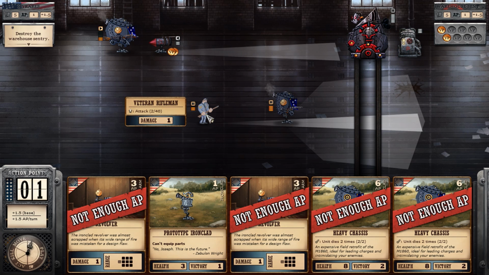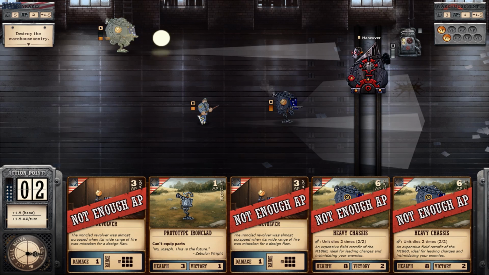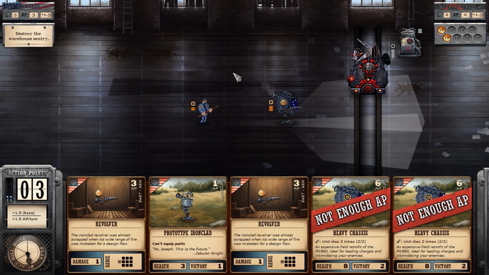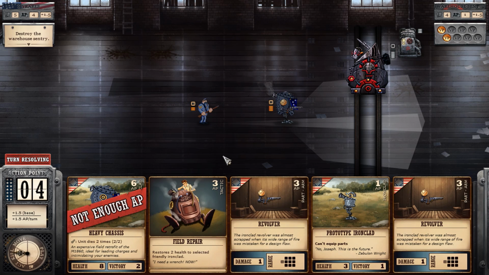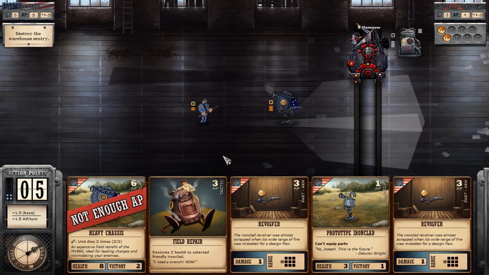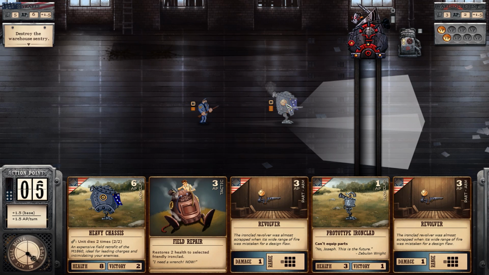I need a maneuver card so I can get my rifleman into a good spot. Right now, he's not. Okay, so pop goes him. We have a field repair. That's not what I need right now. Come on, I need a maneuver card. Nope, still nothing. It can be a little bit frustrating to not get the cards that you're looking for.